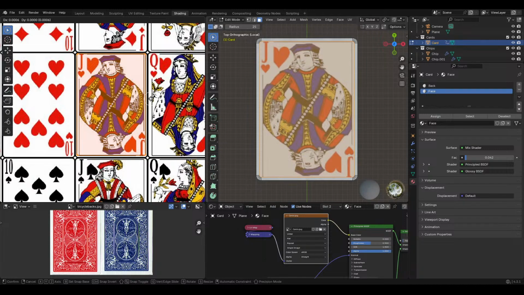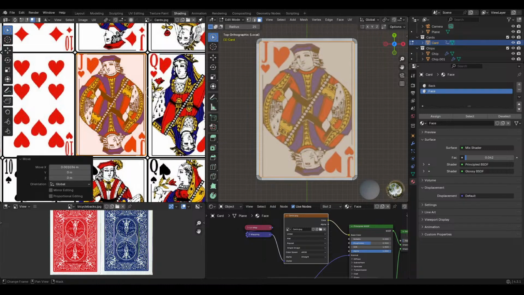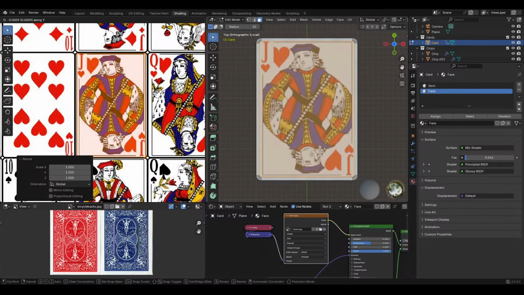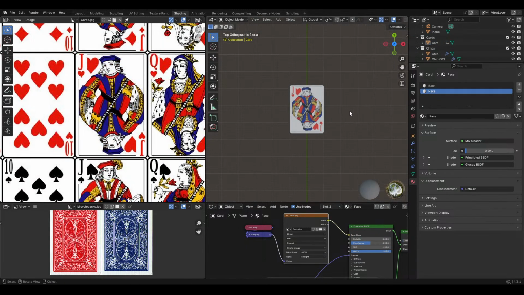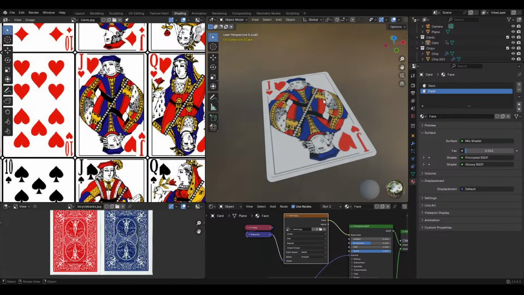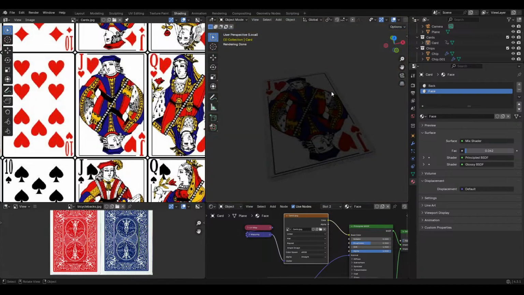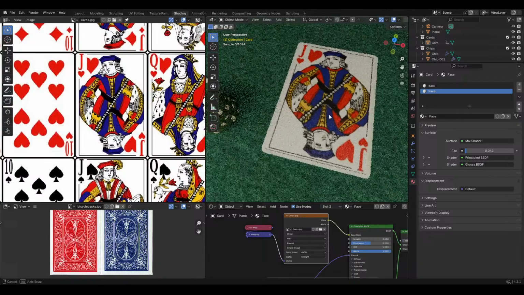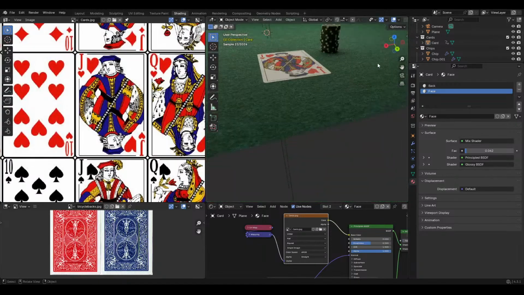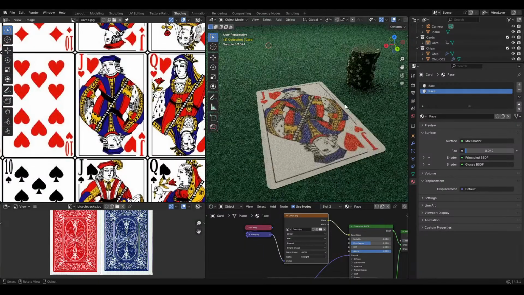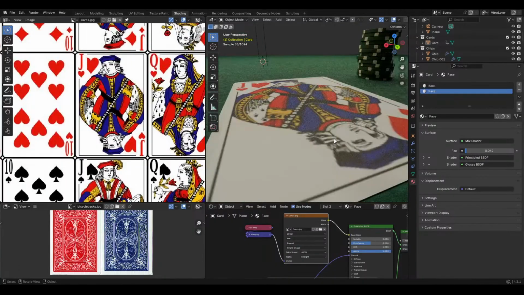So these ones actually have black boxes around them anyway, so we don't have to worry about getting that black edge as much. But there we go. And then how does this look in rendered view? If we unhide everything, not bad.